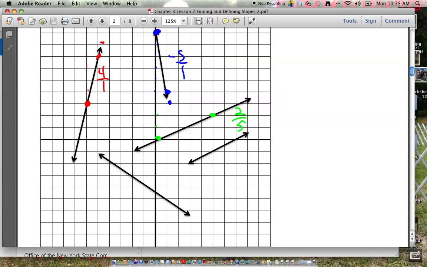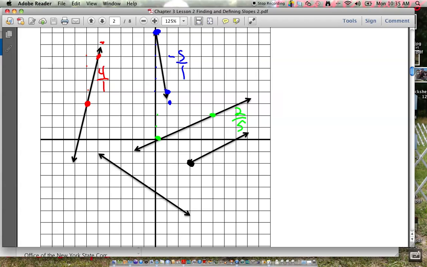If you do the underneath, you go over 5 and up 2, can you write 5 also? Here's the problem, the formula specifically says either rise over run or change in y over change in x. So I want you thinking about doing the vertical first always. When kids make mistakes with slopes, it's always because they flip the fraction, or at least 99% of the time. So I don't even want you to think like that. Just as soon as you see slope, up and down first, always, and then you'll avoid that.